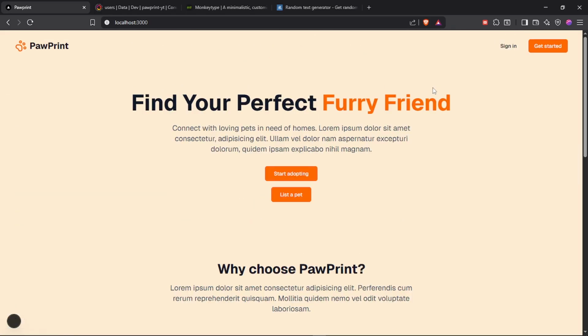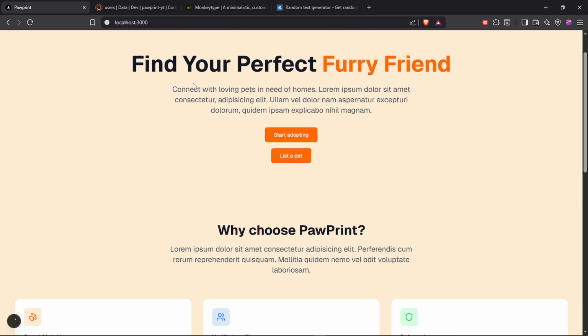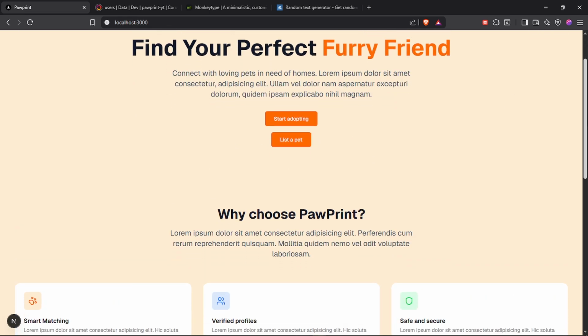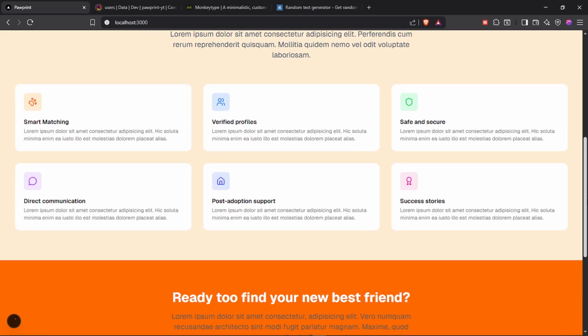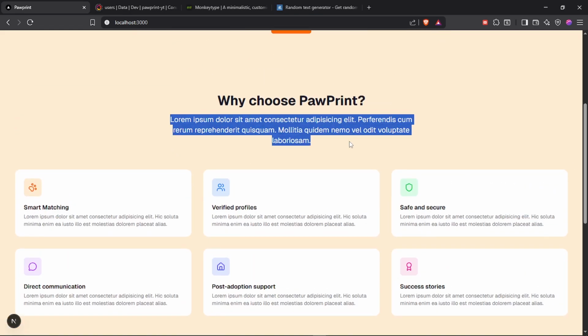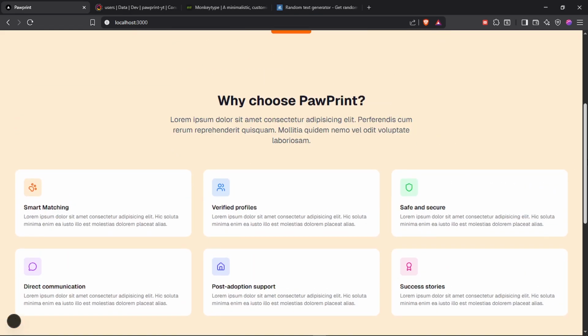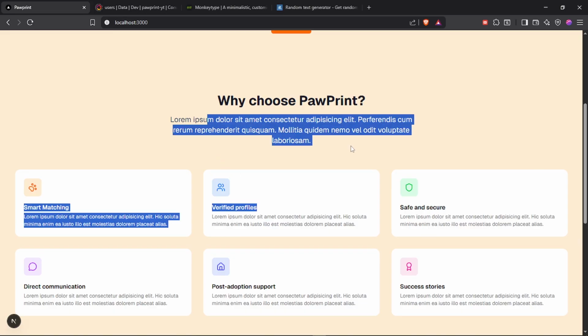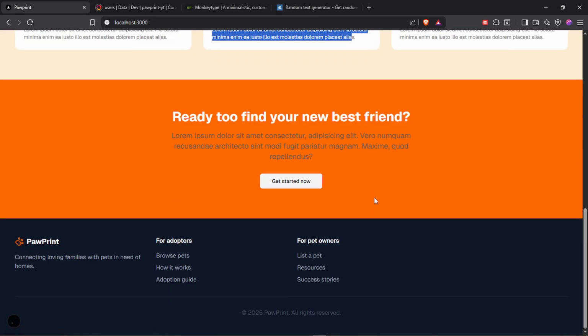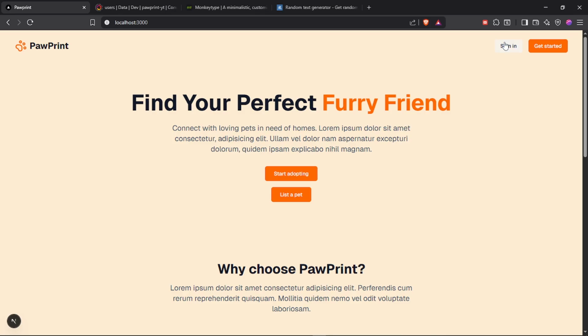works. So as it is still loading the sign in page, I do want to mention that you're going to get that in the repository, which is linked in the description right below the subscribe button. You're going to find that I changed this text into something more meaningful. So just take note of that. I was doing it for the video because I've been recording for over 5 hours now and I'm quite tired. So that's why I was just using lorem ipsum. But once again, if you check the repository, you're probably going to find that I've changed this into something more meaningful. Okay, now why isn't this page loading?